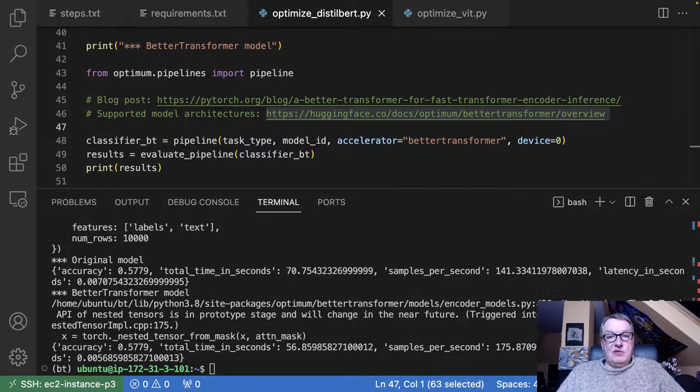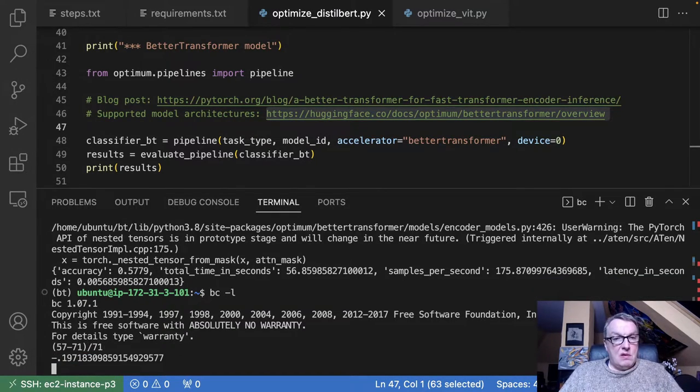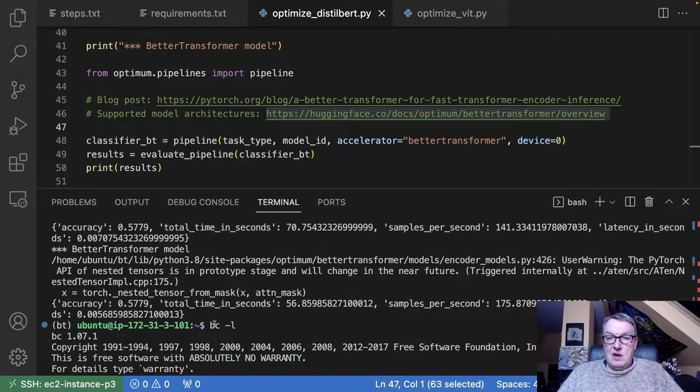After a couple of minutes, we've predicted the test set with the original model and with the optimized model. The original model did it in 71 seconds, and the optimized model did it in 57. That's about 20%. Let's actually check that. Sounds like it. I will round those numbers just to make it simpler. Yes, 20%. So that one line of code just speeds up the model 20%, and as you can see, there is no change at all in accuracy. There shouldn't be. 20% just like that is very good, as easy as it gets.